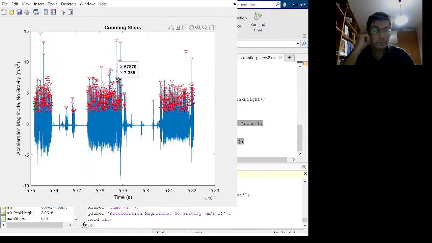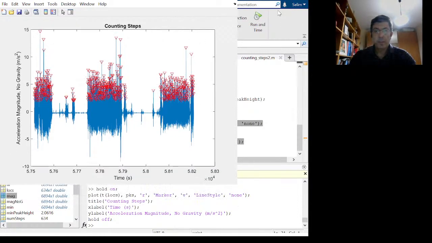Those are the peaks that we were looking for, and for us, they correspond to the steps. Okay, that acceleration that we are doing.